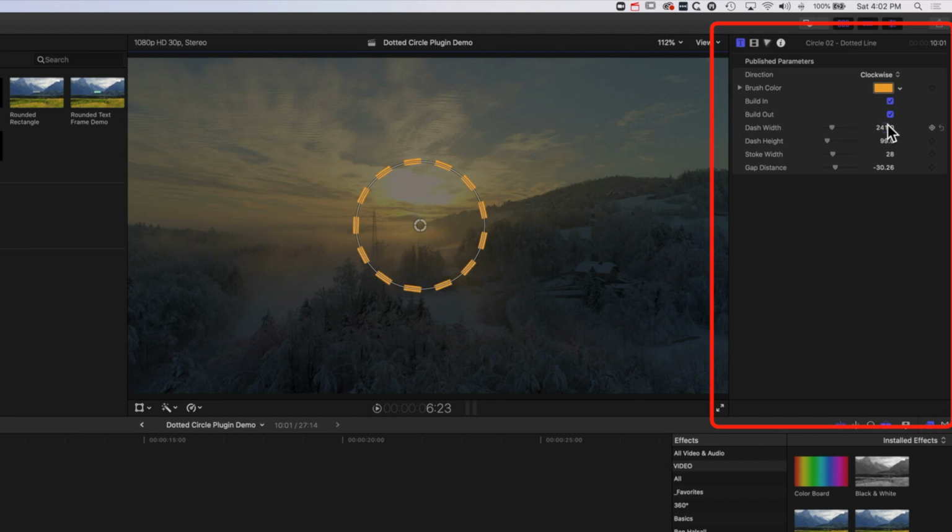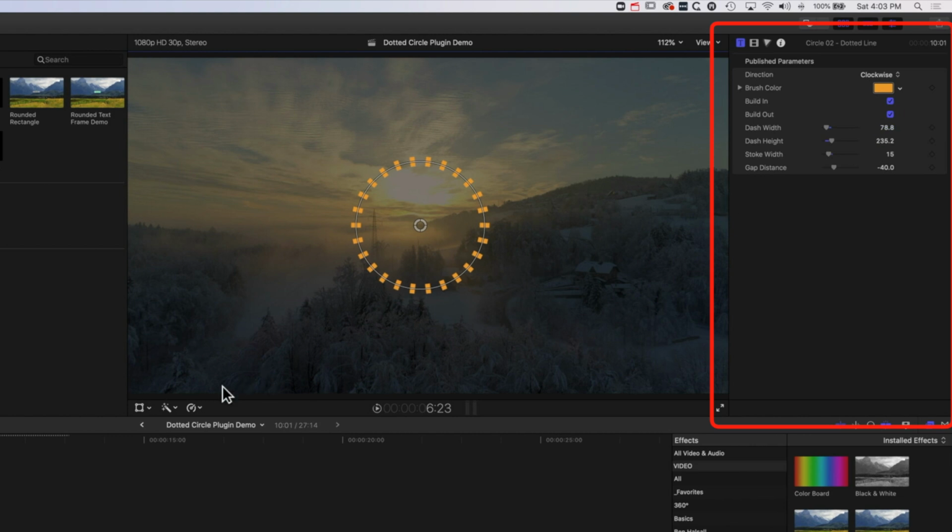And then I've been playing around with some different kind of options for the gaps and the stroke width and all that kind of stuff. So we can change some of these options like the dash width, the dash height, and then the stroke width as well. And these all kind of work with and interact with each other. As you change these different settings like the gap distance, then you'll get different results as you're working with things. So the dash width really controls the width of things. The stroke width controls the overall stroke width. If you want lots of points, then you can change that down and it will also affect the number of points there as well. And then the dash height will change the kind of height of these.